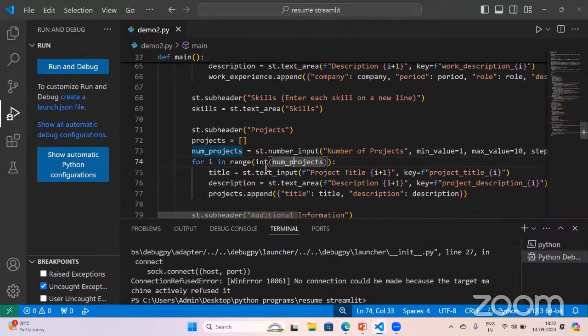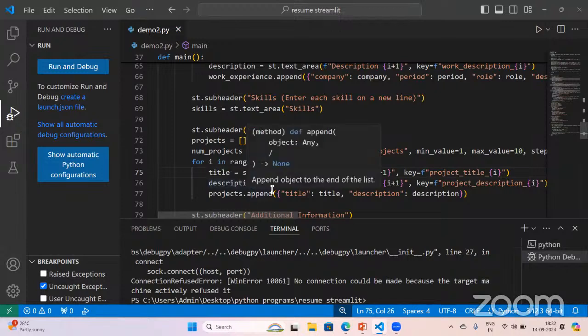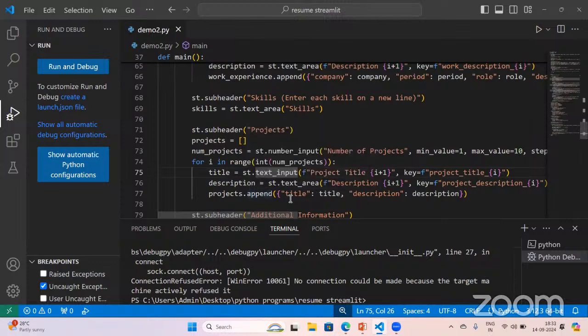Now again it is asking st.text_input, project title. It prompts the user to provide the project title and description. Only these things we'll generally be using. Then this projects.append line stores the project details, title and description, as a dictionary, and again we'll be storing it in the projects list.